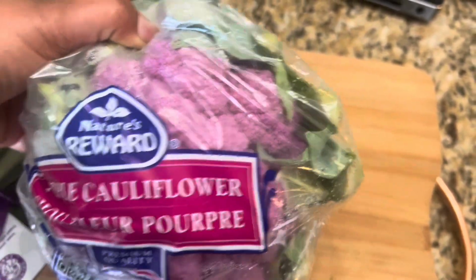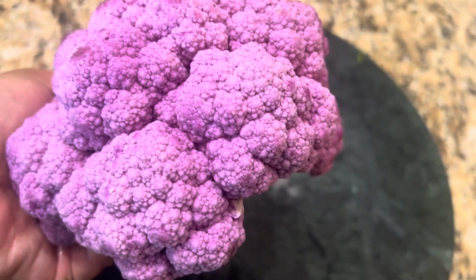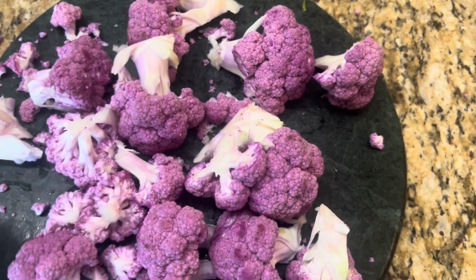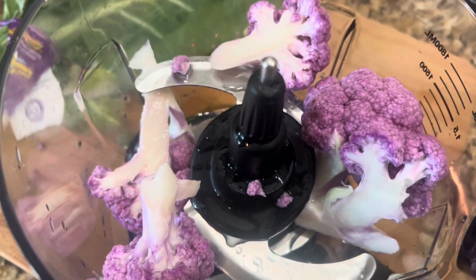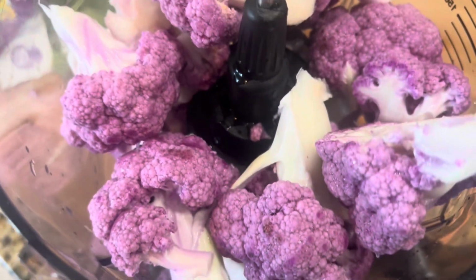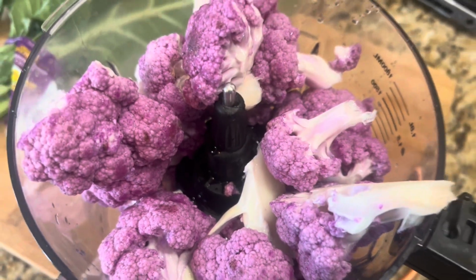So let's see how to make this purple cauliflower. Doesn't it look so gorgeous? It's very vibrant, very beautiful. It looks so good. And this is a natural purple color of the cauliflower. It has a slightly sweeter taste, but the taste is absolutely the same. I wouldn't say that the taste is different. And normally it is said that the purple one is higher in antioxidants than the regular white cauliflower.